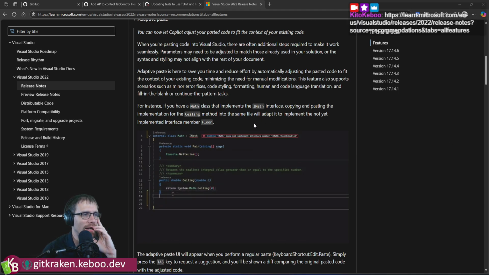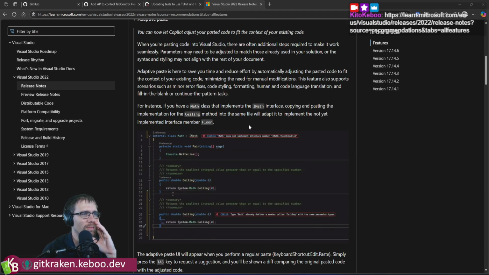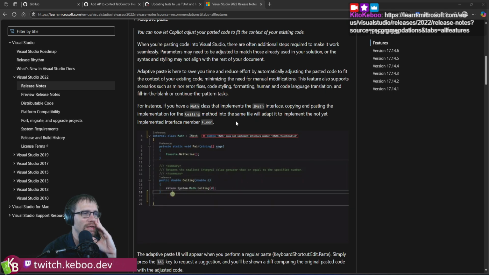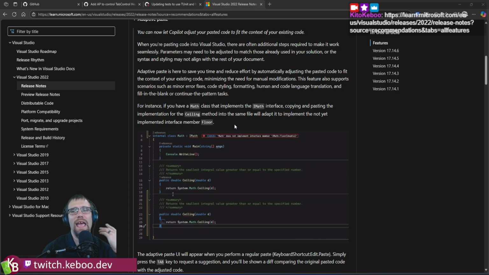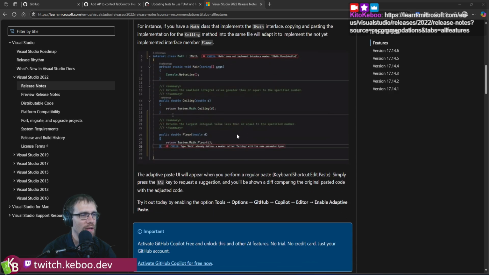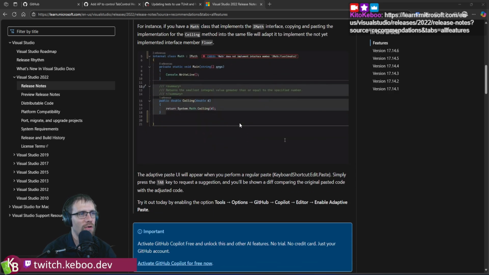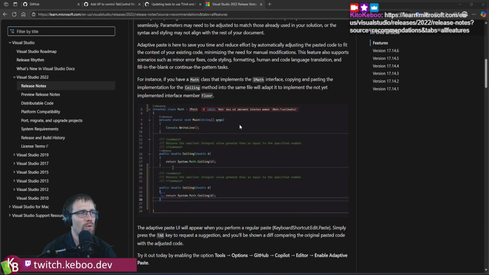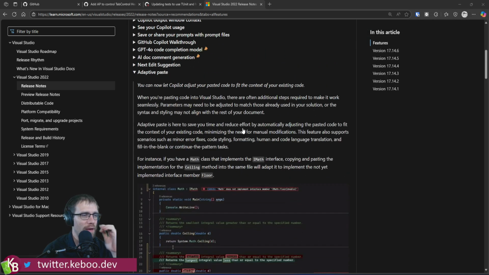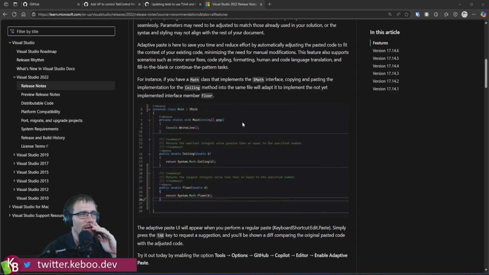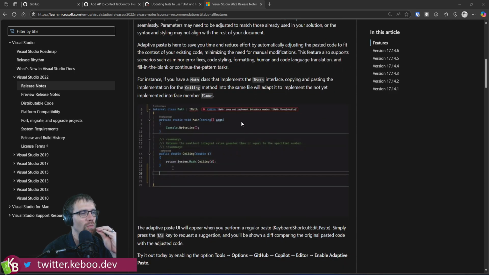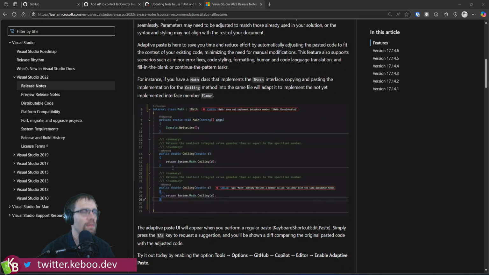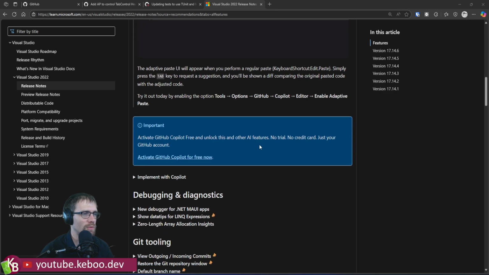This is one of those nice little predictive things that I think will be really great. When copying and pasting code, you often have to make extra changes after you paste it in. This is leveraging Copilot to try to do that for you on a paste operation. I'm curious how much it causes me pain and suffering versus how much it works well, but there's a reason I run preview builds of Visual Studio. I want to try the new stuff as soon as possible, and so we are going to do it.